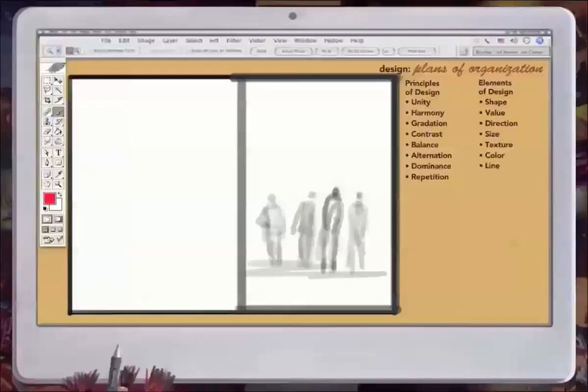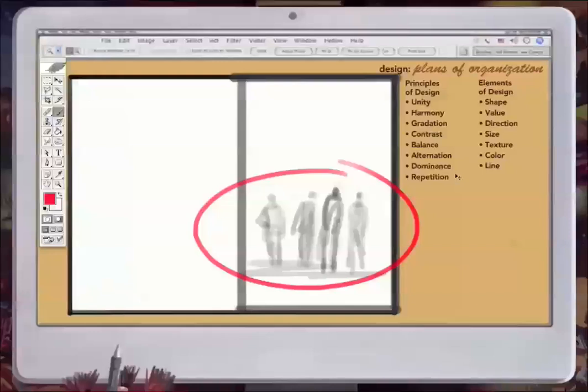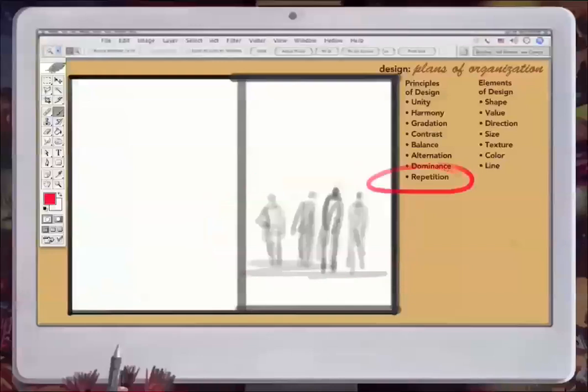I might add that it is the plan that I based this composition on, which is repetition, that is the dominant principle. So for me, while thinking about these men standing there, the basic character or essence was regimentation, and that can best be expressed through repetition. And that's how I got the idea for that design theme.